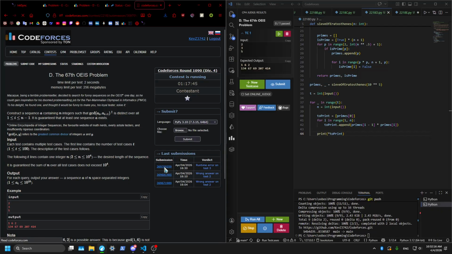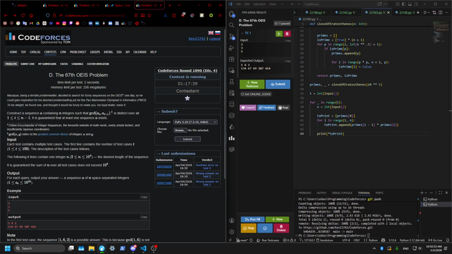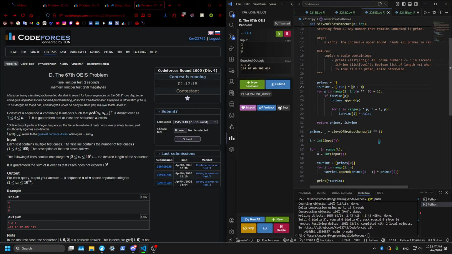Runtime error on test 3. It's a runtime error, it's not a TLE. My sieve is wrong. My template's wrong? It has to be.